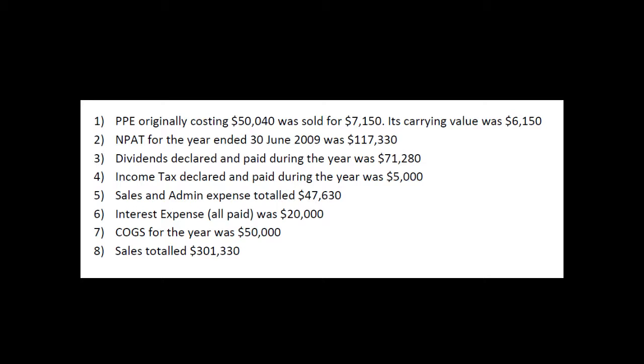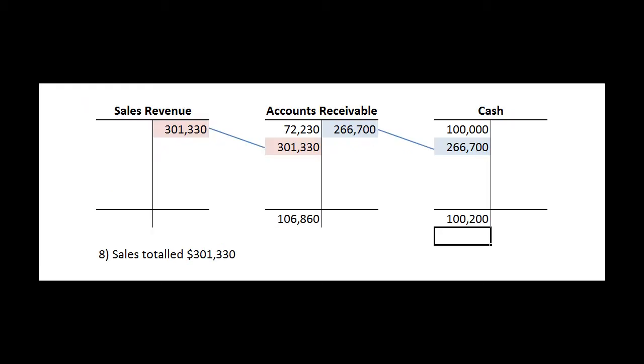So anyway, set this up, but by the end of your preparation for it, you should have a pretty good idea what goes where. We've got to figure out how we get these numbers. And to do that, we need T accounts. So let's start things off. Receipts from customers. Accounts receivable.